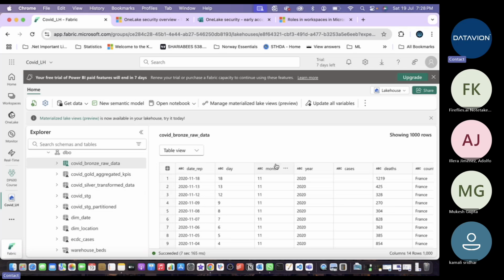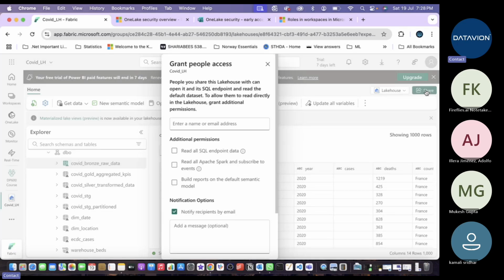And okay, so how can we enforce it at the item level? On the top right, you can see the share icon, the share button, right? Just click on that. And there you go. So you can provide or share this item to any of your users in your organization. Okay, at the item level, we are going to specifically share this Lakehouse and then provide the required permissions. So here you can see read all SQL endpoint data. What will that do? It gives access to all of the Lakehouse data using the SQL Analytics endpoint only, okay? You cannot talk to the data through Spark APIs or OneLake APIs.